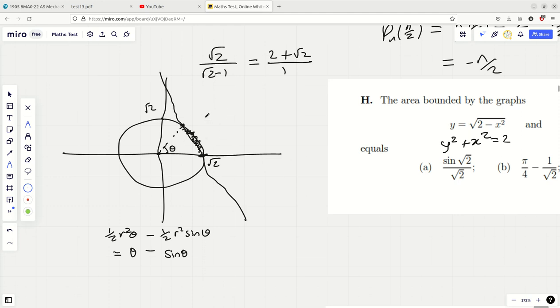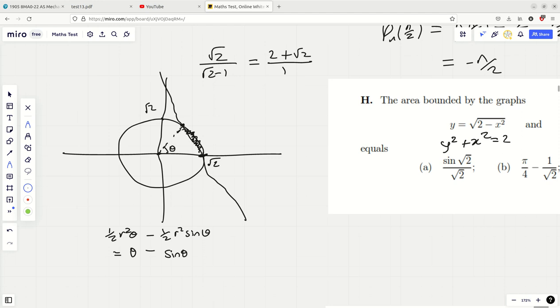Now, this is what I did. And when I looked at the mark scheme, they just kind of said, oh, didn't you see that this was obviously (1, 1)? And I thought, no, no, no, I didn't see that. I just didn't see it. And when you do see it, it's like, yeah, okay, I see it now. But here's how I'm going to show you that that is actually at the point (1, 1).